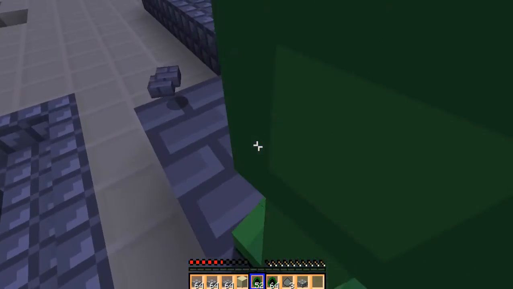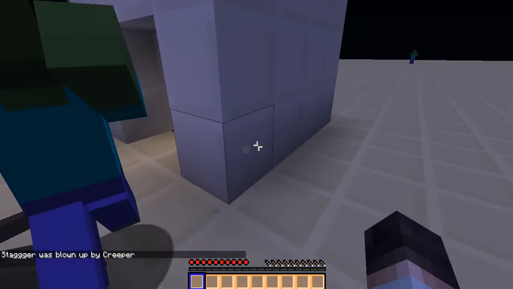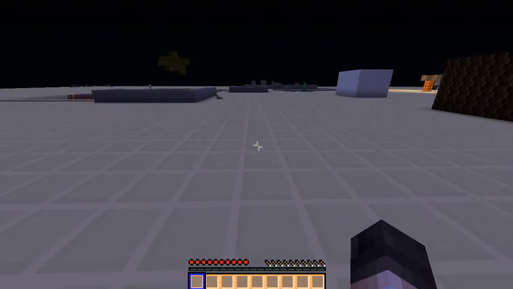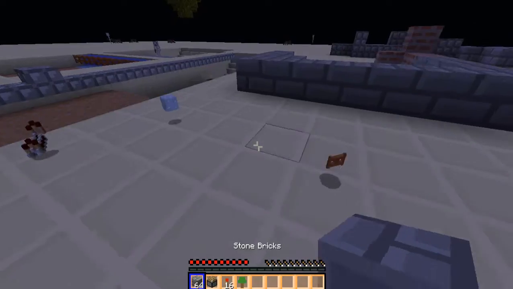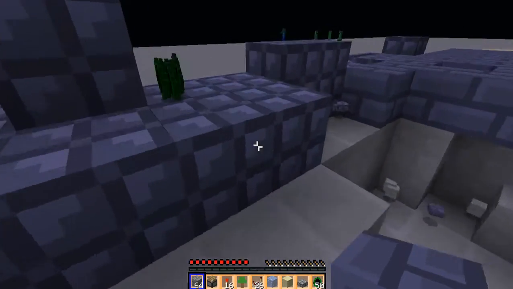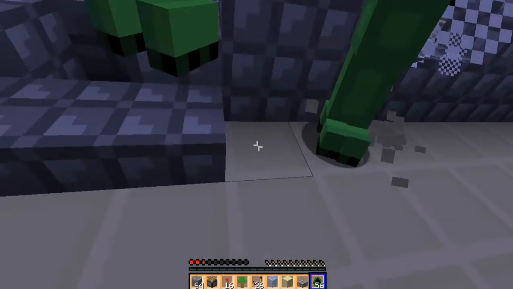So from the looks of it, since they're not half slabs, I need to go this way. When they're not half slabs, they're not as durable, it looks like. Well, that definitely does leave quite a bit of problems here. Yeah, it's even been broken from right here too. This whole cobblestone wall here.